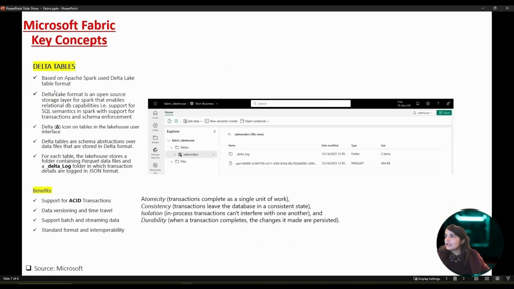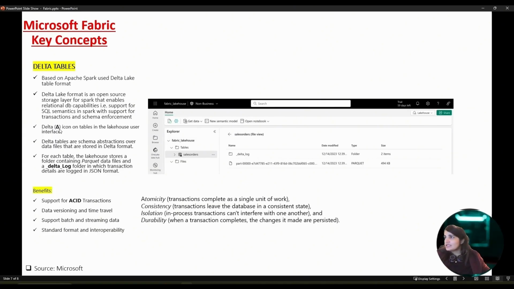Now let's talk about Delta tables, their history and origin. It basically started with Apache Spark, where it uses the Delta Lake table format. It's an open source storage layer for the Spark engine, and it enables relational database capabilities because it has support for SQL semantics, transactions, and schema enforcement.